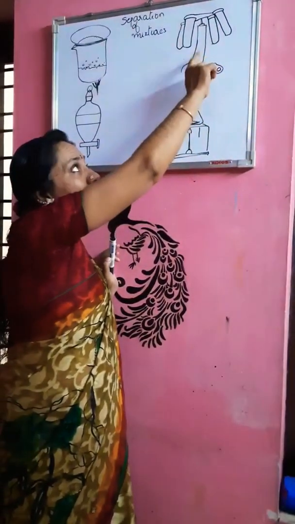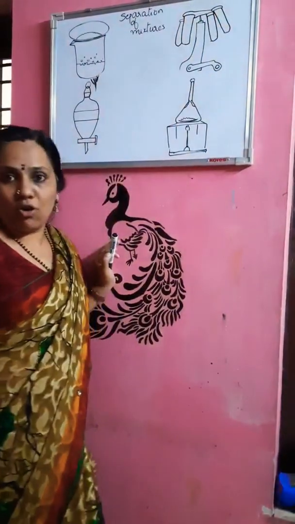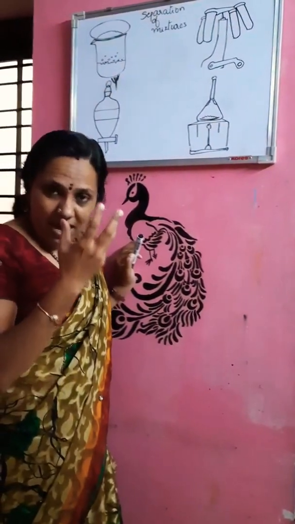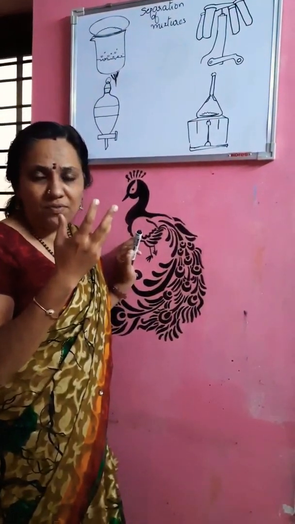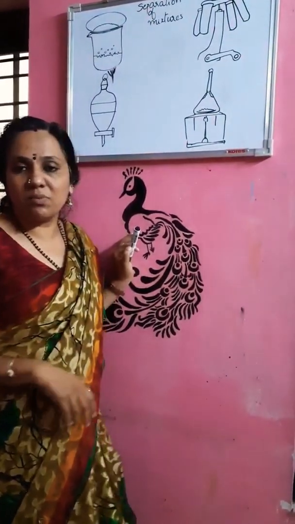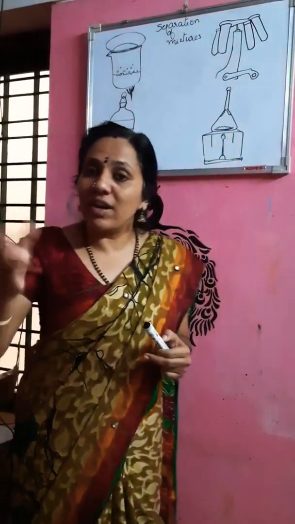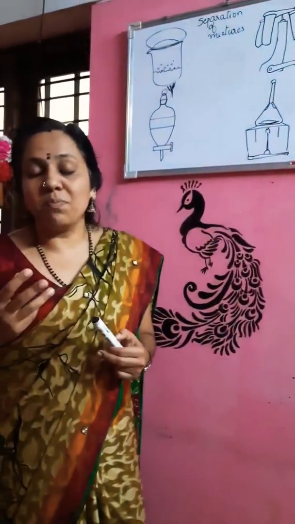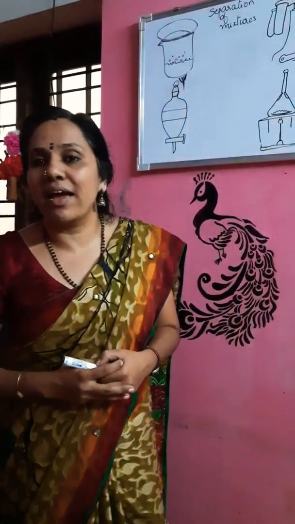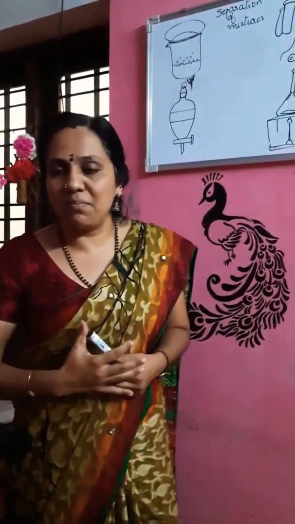What we are doing is, with the help of this handle, we are rotating it, and we pour the colloidal solution into it. When we rotate it, what will happen? Because of that high speed, the heavier particles will settle down and the lighter particles will be seen at the top. That is the principle behind centrifugation: rotating at high speed so that the particles which are heavy will settle down, and those which are light will be seen floating. So we get two different layers and we can separate them.